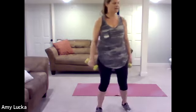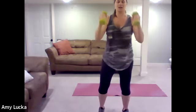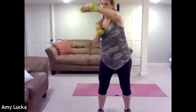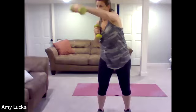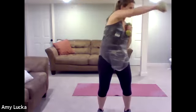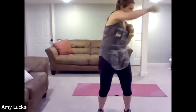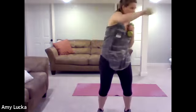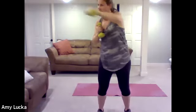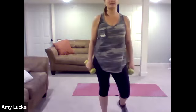The jabs and biceps, and we're finished with arms for now. Soft bend, tuck those, and go. Reach, reach, jab, jab, jab, jab. Finish strong. You've got this. Two, one, great job. Last time, biceps.